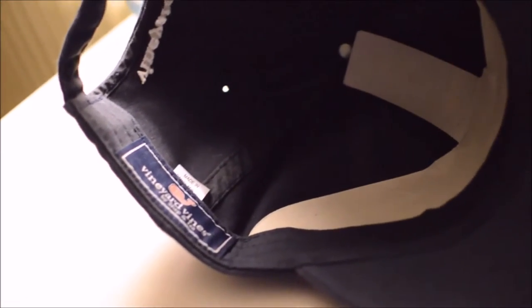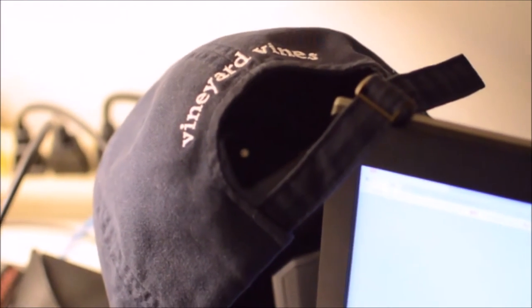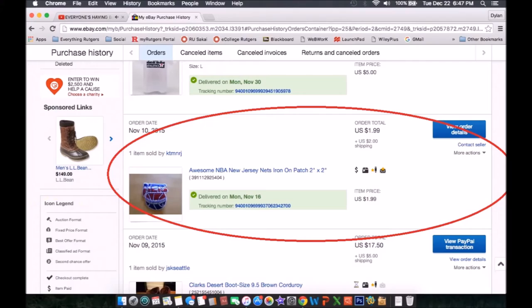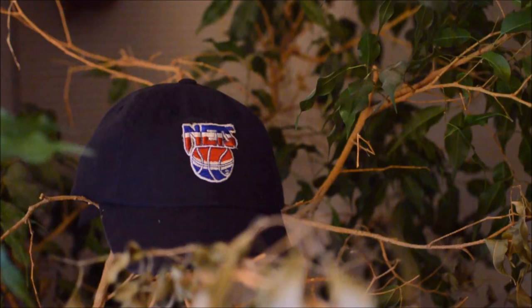Anyways, I wasn't too sure what to do with this blank hat, as it was rather bland to wear, in my opinion. So I was browsing YouTube, and from what I've seen, a lot of people put patches on their gear. So what I did was I located a patch that goes with a navy blue colored theme. I found this throwback Nets iron-on patch on eBay for really cheap, so I decided to grab it.